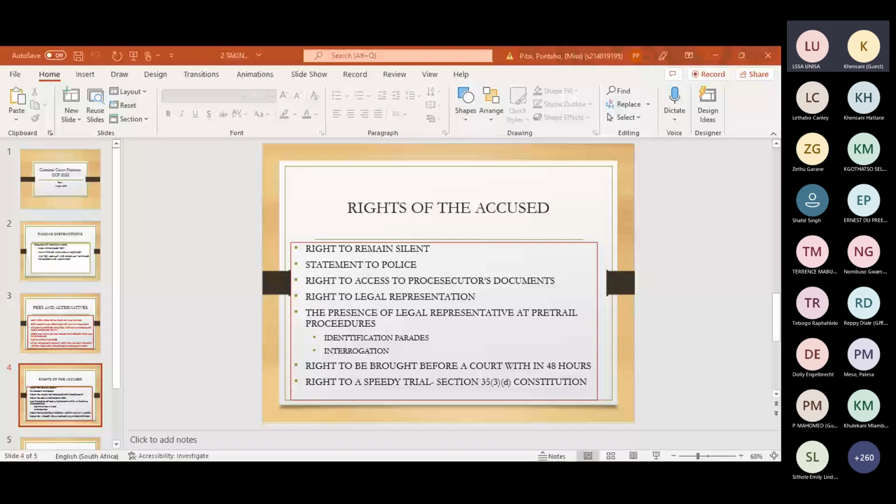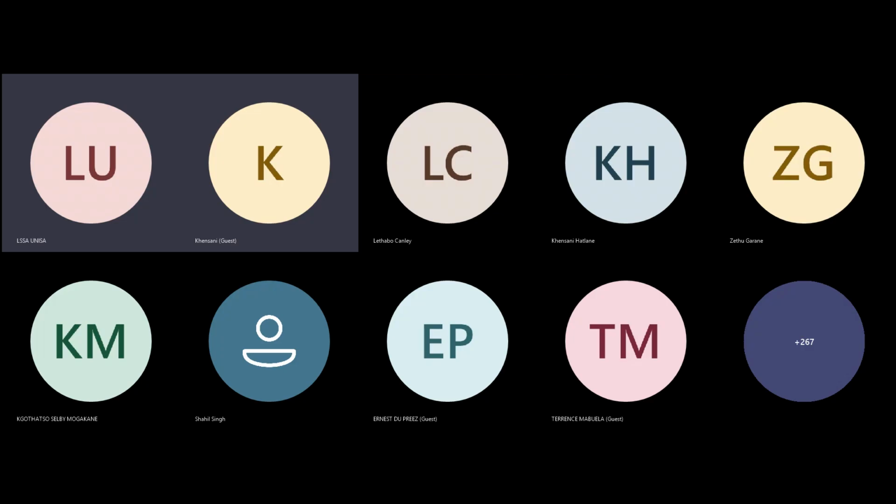Then the accused may examine the charge at any stage of the proceedings, and it informs him or her of what the allegations against him are. And normally they pay for the copies of the docket, but with regard to the copy of the charge sheet, they are not charged. So I think for now they are paying something like 150 per page or 2 rand per page. I stand to be corrected in terms of that.